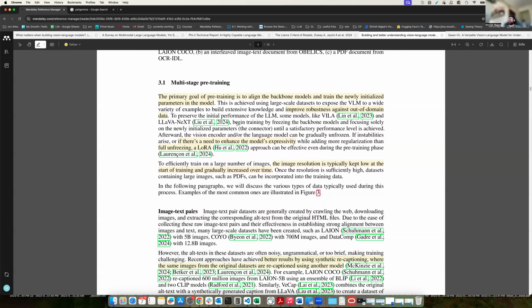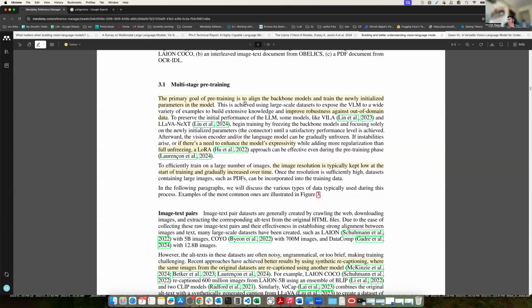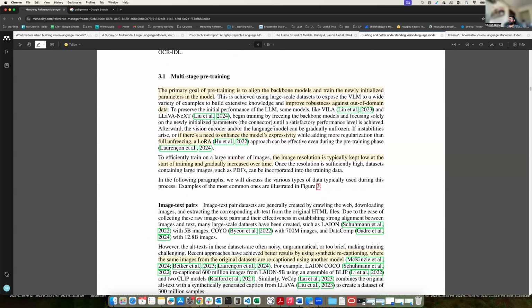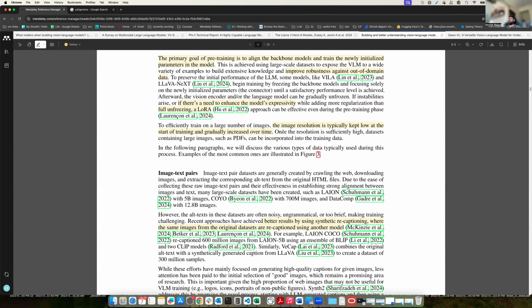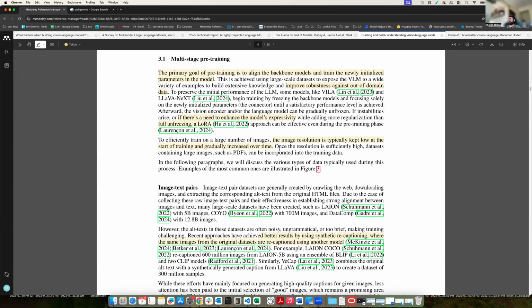So multi-stage pre-training. The main goal is to align the backbone models, basically to train a connector, put it simply. This we have discussed already. Resolution is typically kept low at the start of training and gradually increased over time, right? Why?